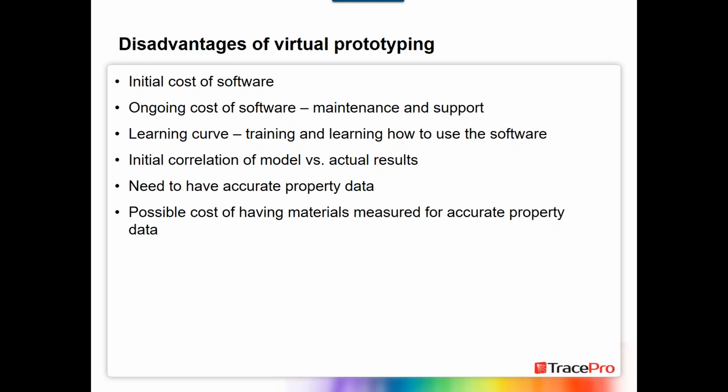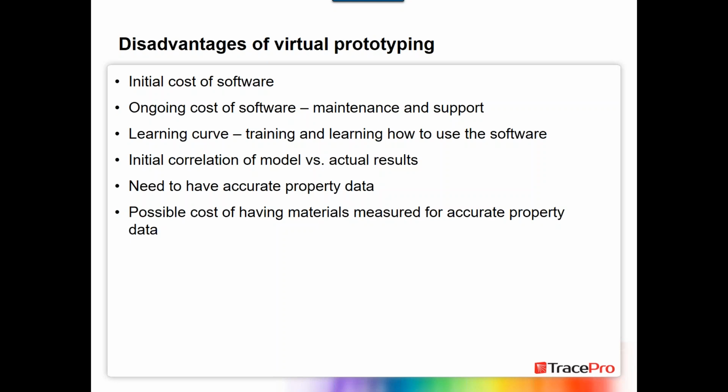Generally, you want to have an initial correlation of modeled versus actual results. When you're first starting out, and this was my process almost 20 years ago when I first started using, in this case, TracePro, it was a trust but verify relationship between me and the software. I would do my designs in software, but I would still try to build a prototype of those, compare them, and have some lessons learned. And then going forward, I was eventually able to trust and benefit from doing more and more in the software as opposed to having to make the prototype, bring it into the lab, measure it, and then try to figure out what went wrong.